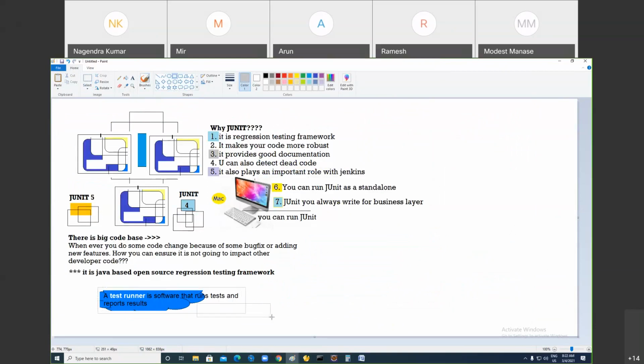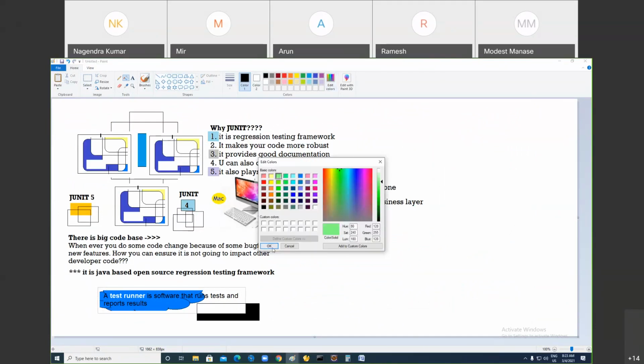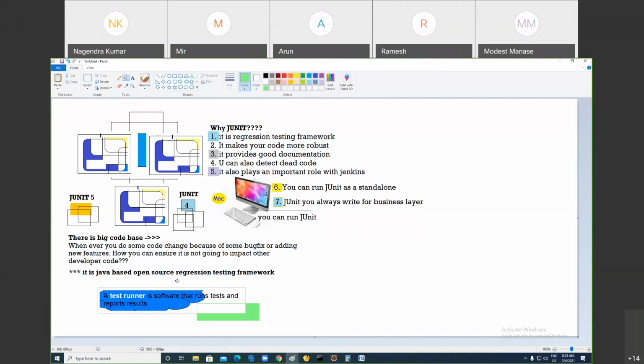And in Spring Boot, there is nothing to do, all this comes automatically. The JUnit runner is software that executes your test cases and shows the report in the end.